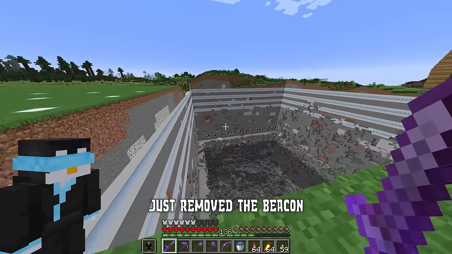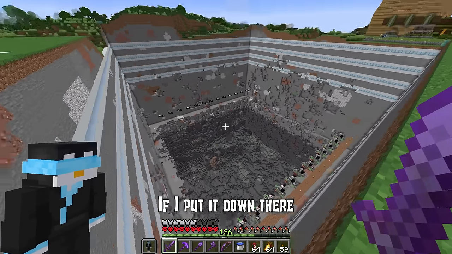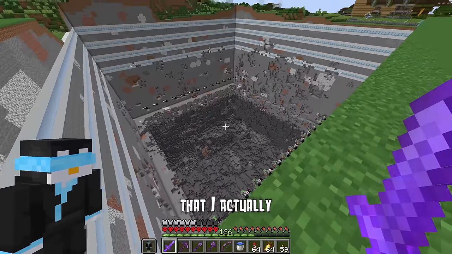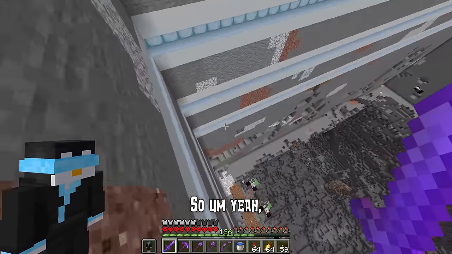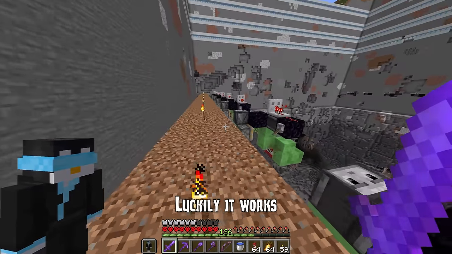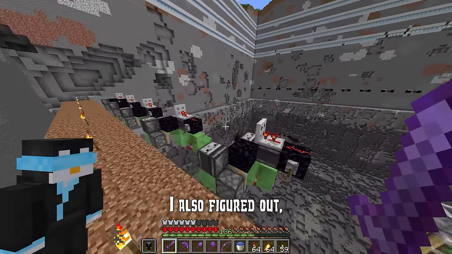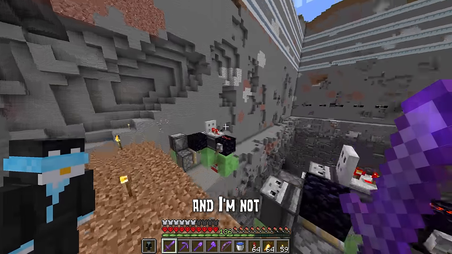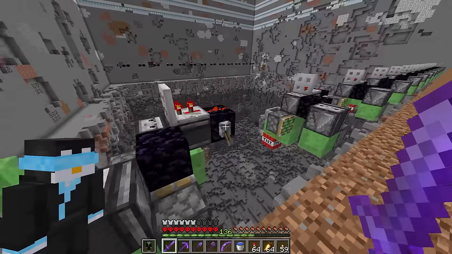Okay, so I actually just removed the beacon because there's no point. If I put it down there slightly above these again, I can't even reach the floor that I actually need it on. So, yeah. This was a pain. This is actually the next day. Every single machine has been tested out. Everything luckily works perfectly. I also figured out, when you're removing these, make sure you get rid of the TNT first. And I'm not going to elaborate on why.